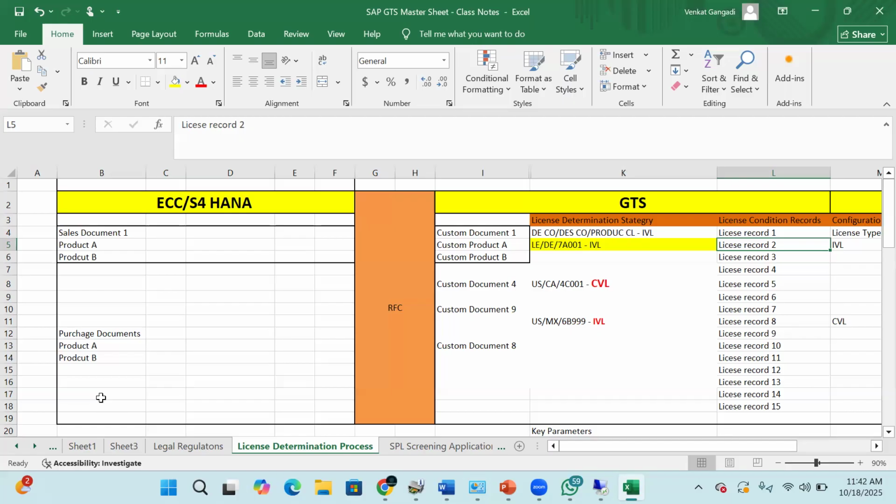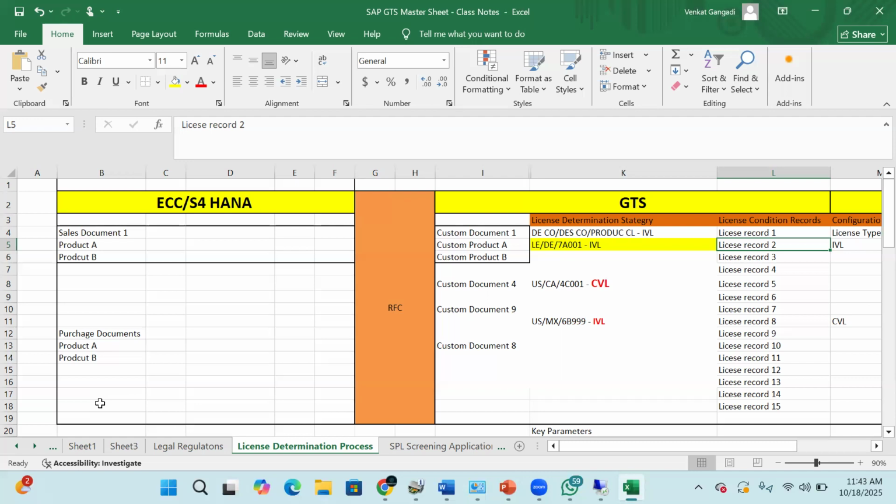You create the first transaction with 500, and when you create a second transaction, the license remaining quantity will be depreciated by 500, like 49,500. And like this, when you keep creating transactions, your license record will be reduced.